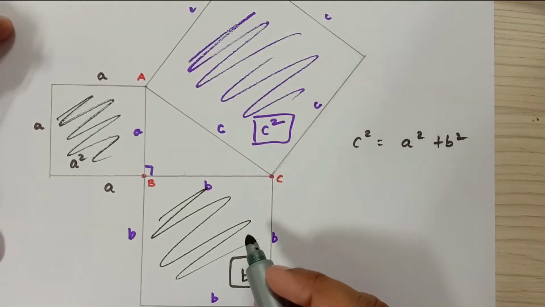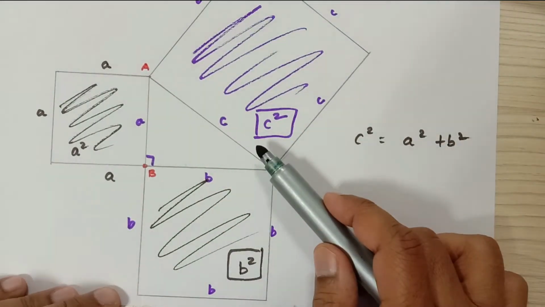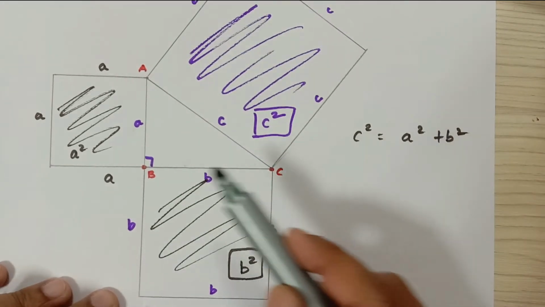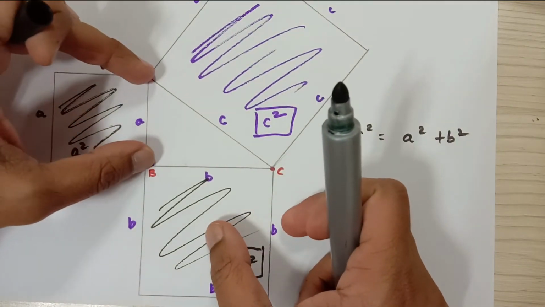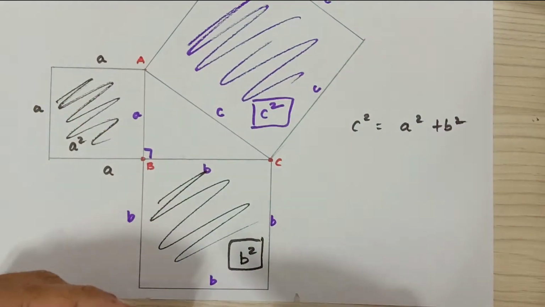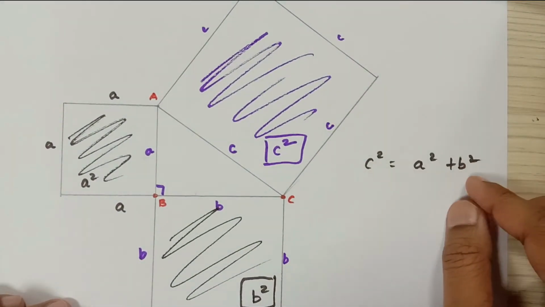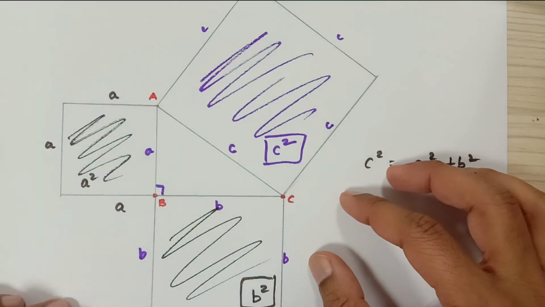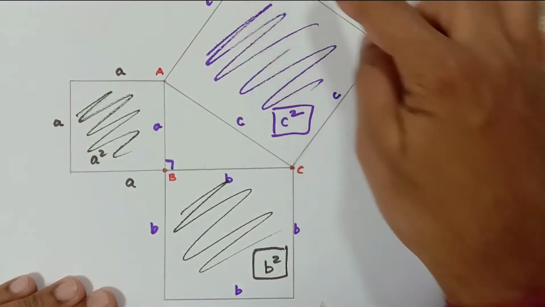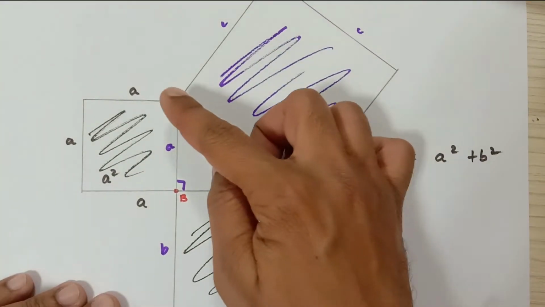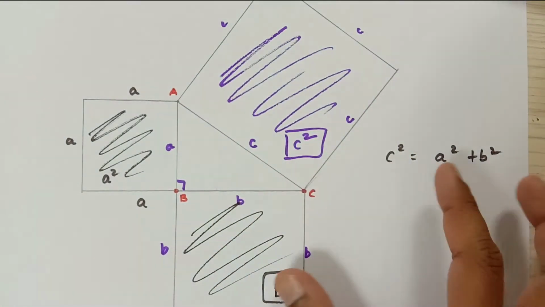Now, what does it mean over here? That the area of the largest square, which is made out of the hypotenuse, is equal to the sum of areas of the other two squares, which are constructed by taking the length of the perpendicular and the base. So this is the other meaning of the Pythagoras theorem in terms of the areas of the square. You may add up the areas of these squares, and you will get the area of the largest square, which is constructed by taking the length of the hypotenuse, right?